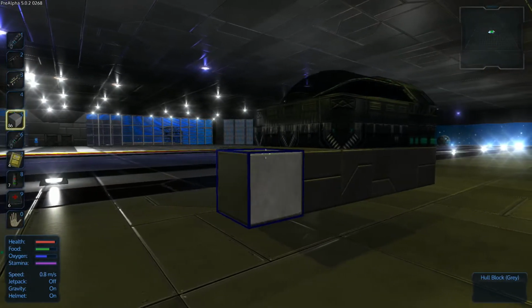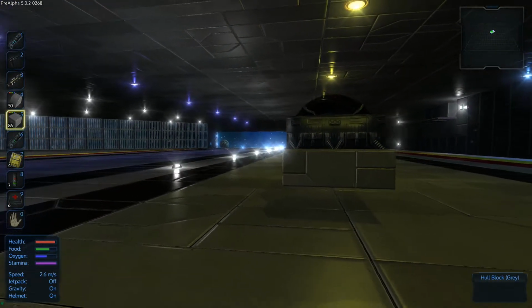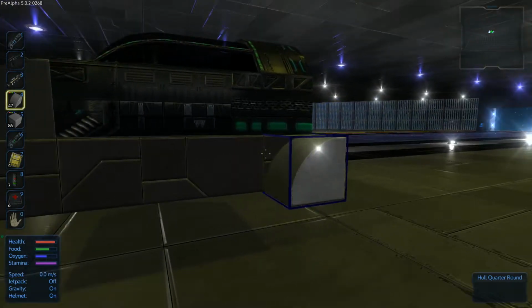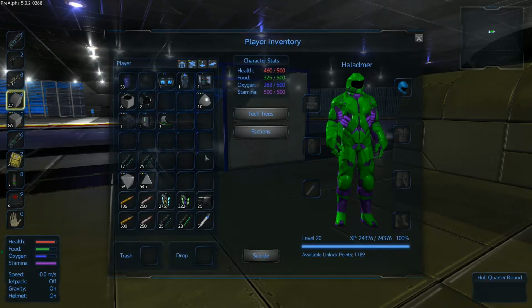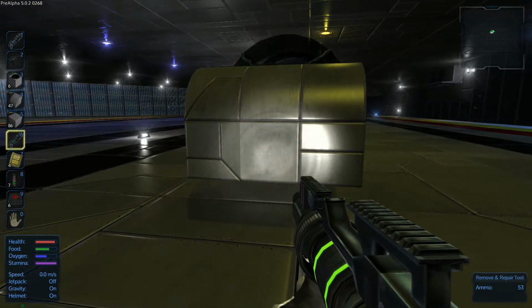What we're going to do is, do we want to go with these, or do we want to go with the, let's go with the half rounds, or the quarter rounds in this case. Because basically what we're building here is just a very small, quick craft. The idea is that this is something that will get us from point A to point B fairly easily. And we want one of these. Alright, because I actually want to take that one out.